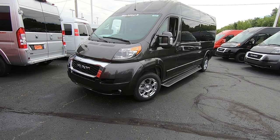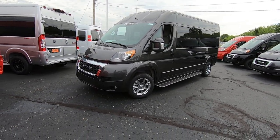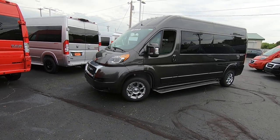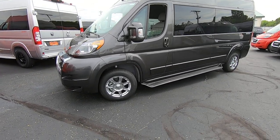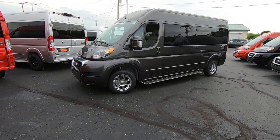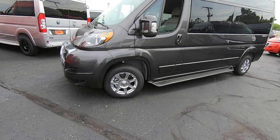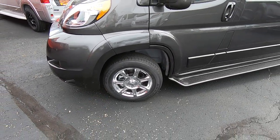This motor debuted back in 2010 for Chrysler, and it's been Ward Automotive Top 10 V6 twice since 2010. This van will achieve right around 20 miles to the gallon depending on your driving habits, but can achieve around 15 miles to the gallon in town. This van sports 17-inch chrome wheels wrapped in Goodyear Radial LS tires.